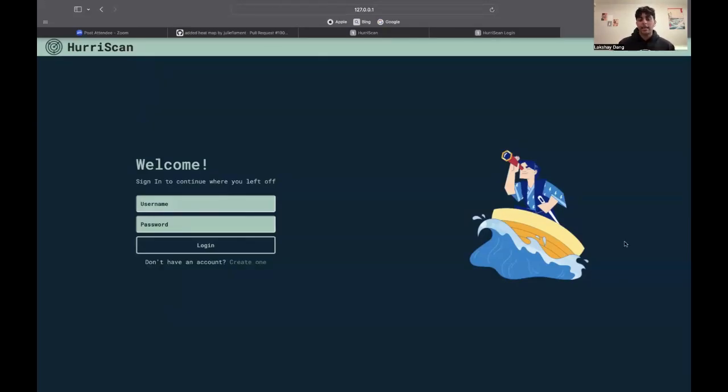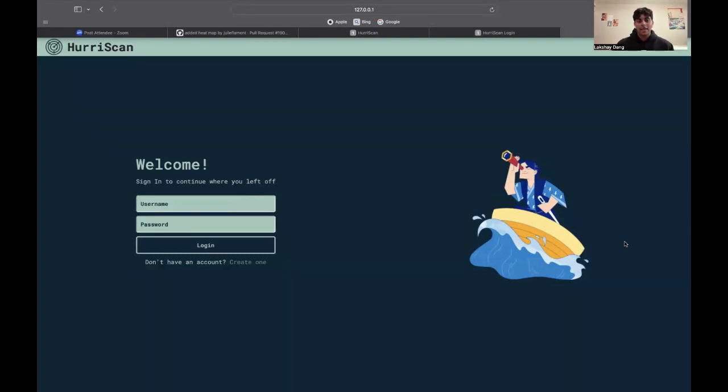Now, HurScan is a hurricane tracking software that helps users and businesses look at past and future hurricane data to keep themselves safe on the seas. HurScan is based off of a data set of temperature and wind data taken from buoys laid across the Pacific Ocean. We coded the app in Python using the Flask framework. We use SQLite for our databases and PyTest and Selenium for our testing.